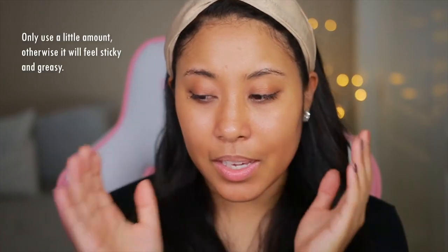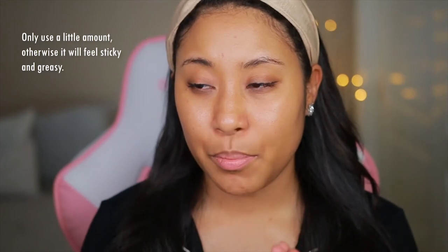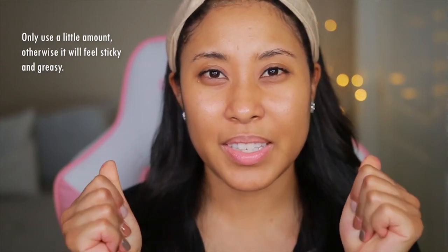I can't smell very well, so I don't really smell anything. But I have heard that this has a very strong fragrance. Do you smell anything? Can you smell my hand? I feel like my skin got more tan. I think with the toner mixed with the moisturizer, and there's a bug over here, it makes it kind of greasy, sticky feeling. I think both of those combined do that.